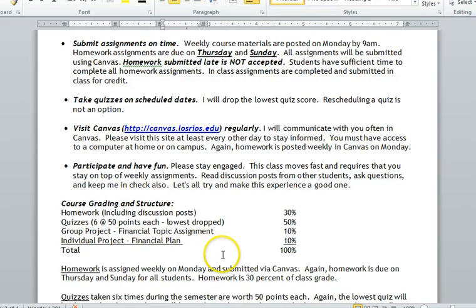Here's our grading structure. It's pretty simple. Homework is 30% of your grade, and it's not impossible, not at all, to get full credit on your homework. Quizzes are half of your grade, with the lowest one dropped. We have a financial topic assignment, which may be group, may be individual. I haven't decided yet. And then lastly, throughout the 8 weeks you will put together a financial plan specifically for you.